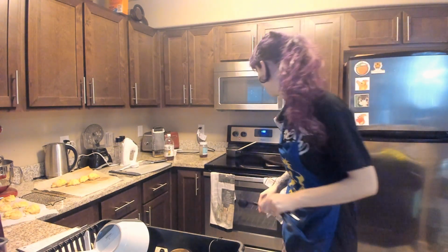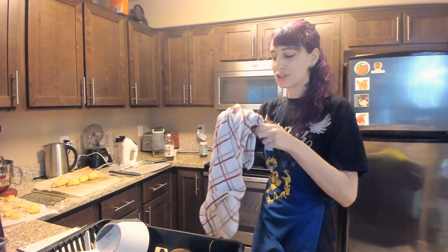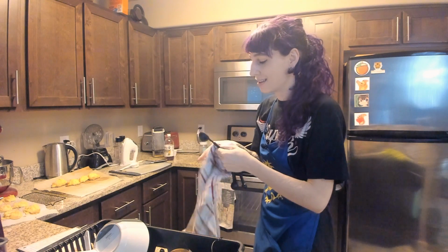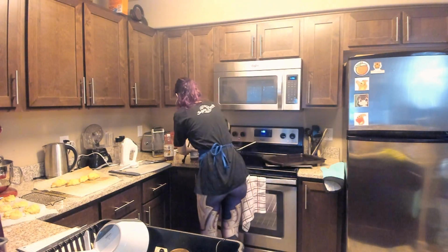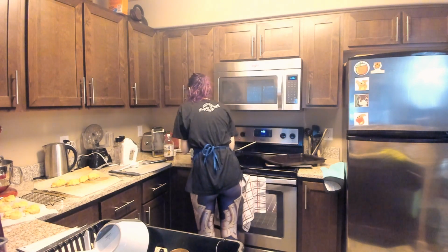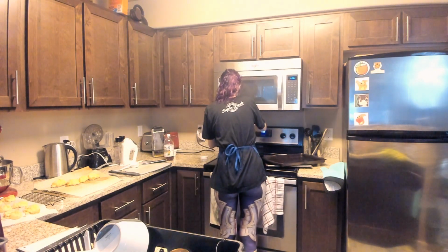Two batches, no curdling or burning. Yeah. I swear I don't mess up food this much when I'm just cooking by myself. Sometimes I do, but I get so distracted talking to you guys. Although I get distracted by really most things, so don't blame yourselves. Or don't think that I'm blaming you, rather.